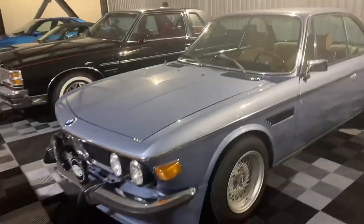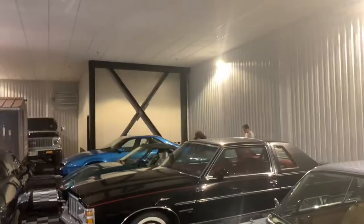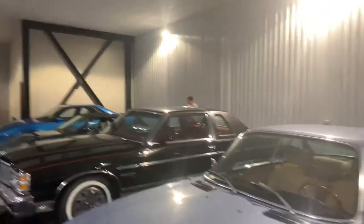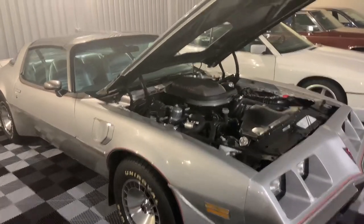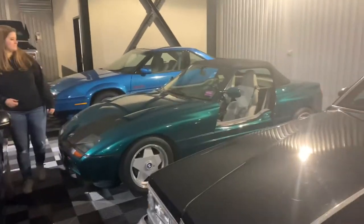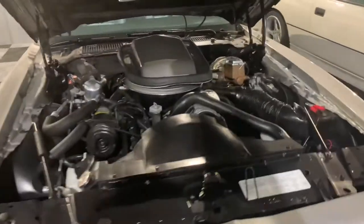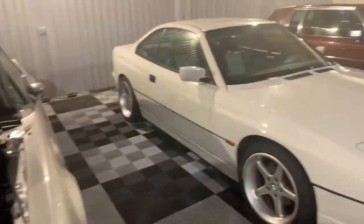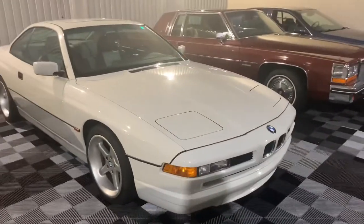I've got to show this E9 some more love — that's beautiful. Liam is still geeking out on the Z1 — that thing is beautiful though. That's so funny, they're saying it's a European... kind of reminds me of like a European version of a K car. But back over to the Trans Am. We just have a couple minutes to walk around — just wanted to show you guys some of the cars that were here. This will be kind of a quicker video.